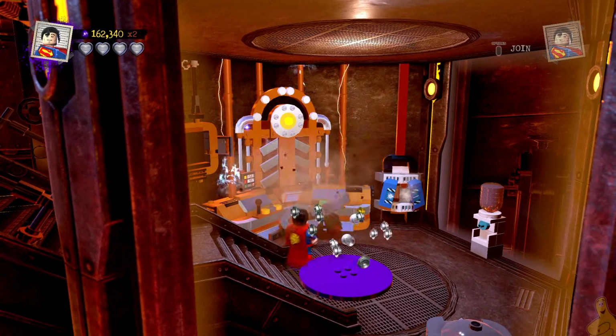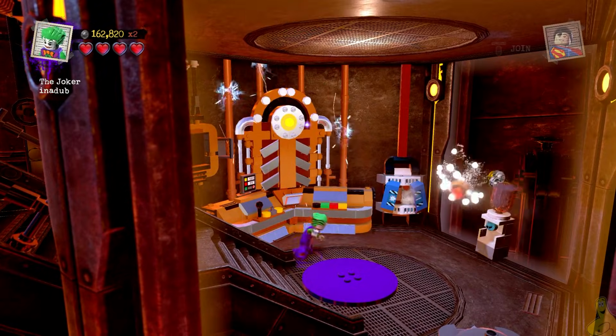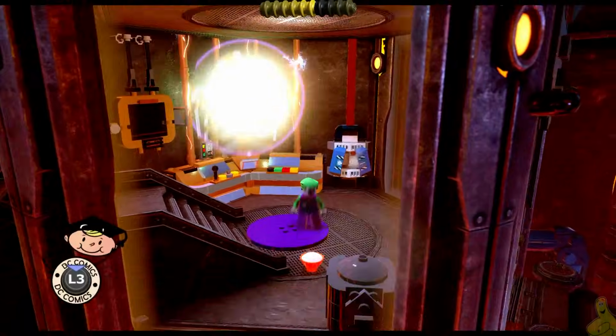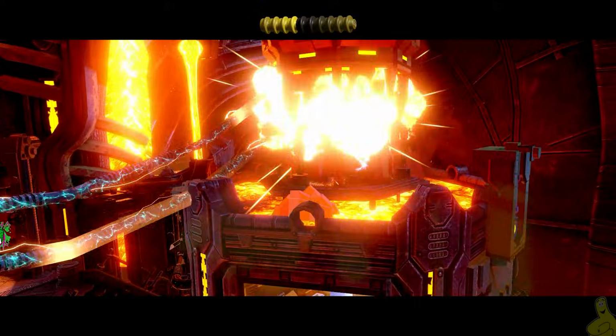Now that we've got that red brick behind us, we can go ahead and switch to somebody like the Joker and throw an explodey pie at this computer. And guess what? That should take us away to the next area.